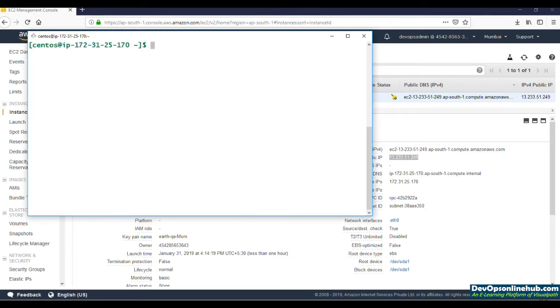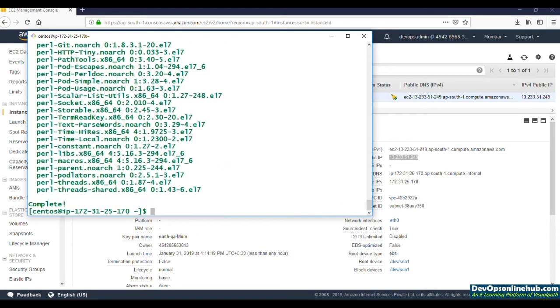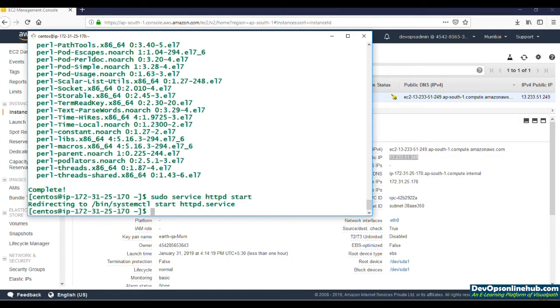So from our previous requirement gathering, we need to install some tools over here. sudo yum install git and httpd. So yes. Okay, good. We installed httpd. Let's start its service. sudo service httpd start, or I should use systemctl because it's CentOS 7, right? sudo systemctl.